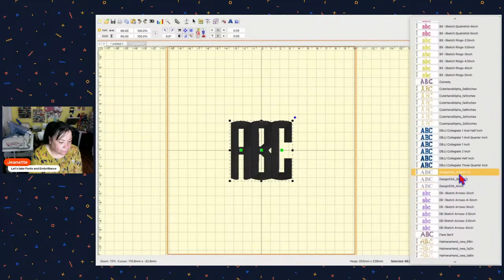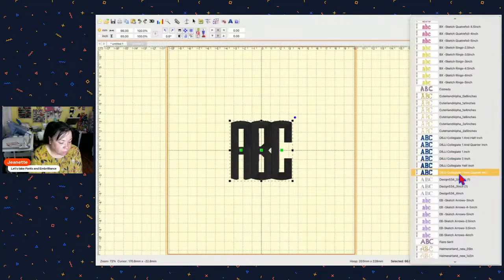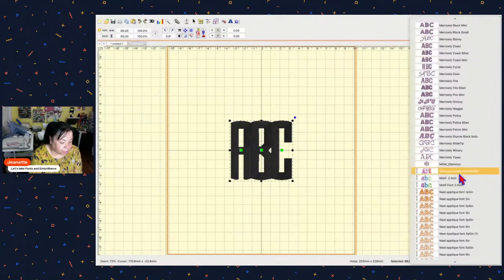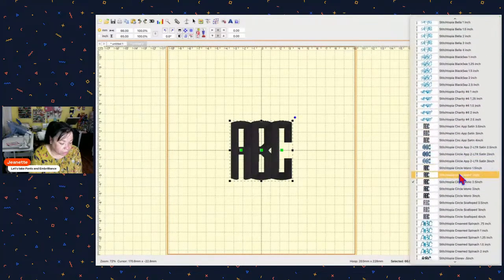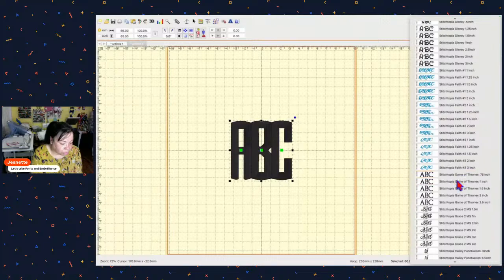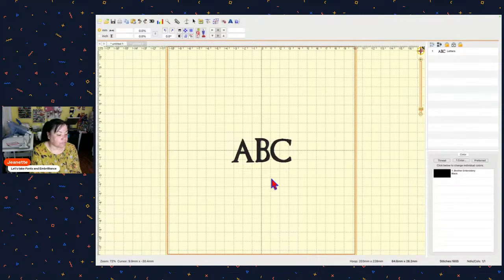right when I want the fonts, that's when I can't find them. Hold on. Okay, I'm going to look for a particular font that I was using before. I know I'm going kind of fast. I hope I'm not making you guys dizzy while I'm doing this. Okay, here we go. The Thrones one. Okay, I really like this font. I use this font for a monogram before.